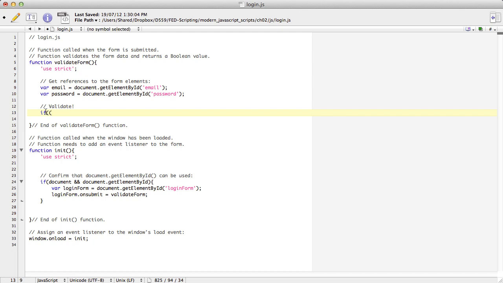So I'm going to use another if statement or conditional statement, and I'm just going to look at the value. So email is an object, or can be considered an object, so an object variable. Now we're looking at some properties of it. The value, that's what's inside the form field, and its length, and I've got to look for password.value.length.